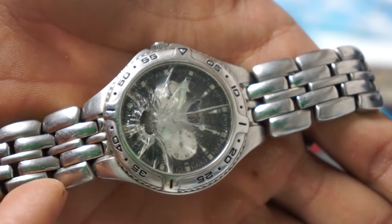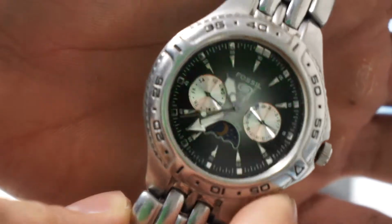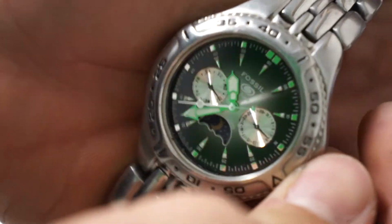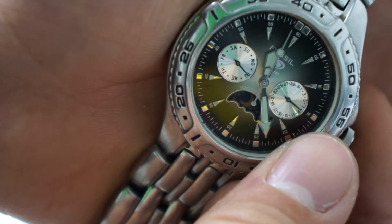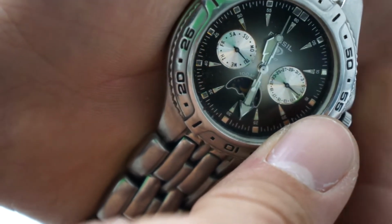Watch with the broken crystal there. I'll have to decide whether or not I want to remove the glass. I'll probably just remove the glass. And there you go, glass removed on that. And this is actually a very oddball watch. I'm going to have to look up this one. When we change the time, it changes in click stops. Must have something to do with that moon phase thing down there.